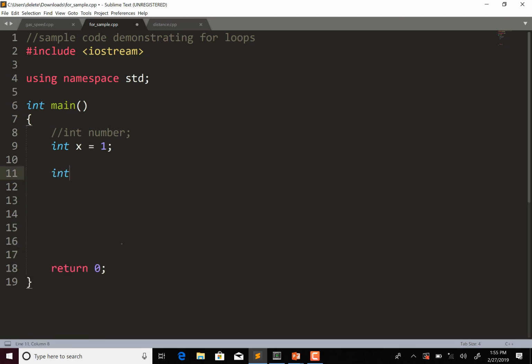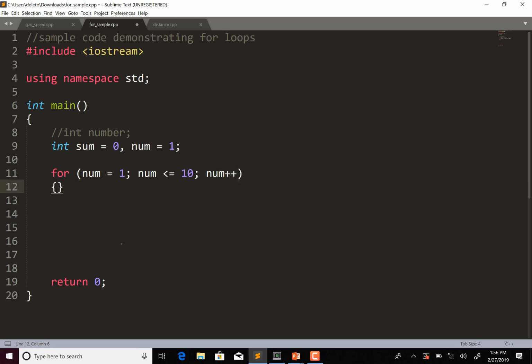So let's say we have, I'm going to go back up here, int sum is equal to 0, and then I'll just put these on the same line, num equals 1. And then let's do, well actually this is just terminology with any loop. So let's do a while loop. Well, let's do a for loop. So let's say for num equals 1, num less than or equal to 10, num plus plus.